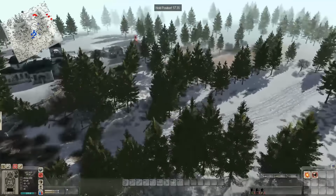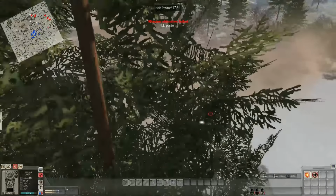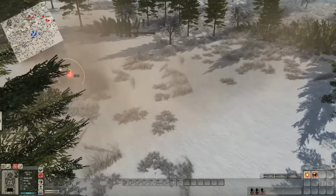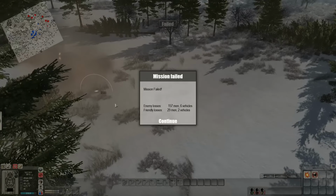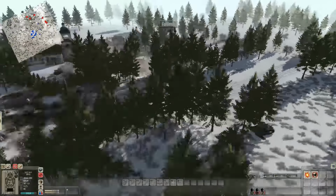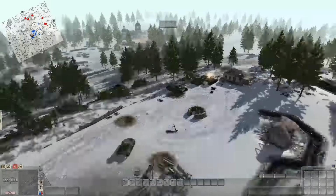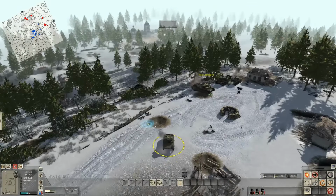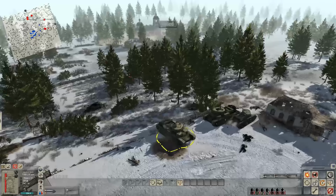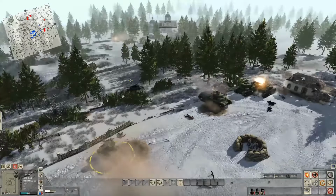Could you aim that way, like down the hill and hit some people? Oh, wait a second. Did we fail the entire mission? I think we did, but I'm gonna keep going, because it didn't know we had to hold both positions. You are facing them with your freaking back. Thank you for being stupid.